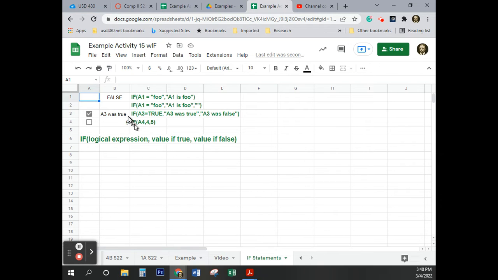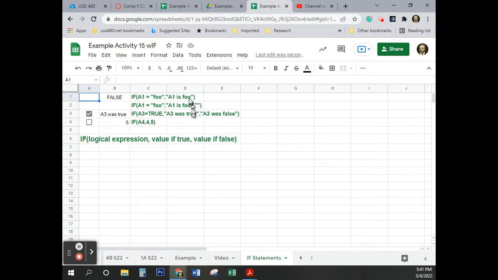And here we go. Okay, so the if statement performs an action based on first evaluating the logical expression. Is it equal to foo? Foo being a word that gets used in computer programming a lot to just mean something. Then the value if true, then the value if false. So let's go up here, and what we see is if A1 equals foo, A1 does not equal foo.